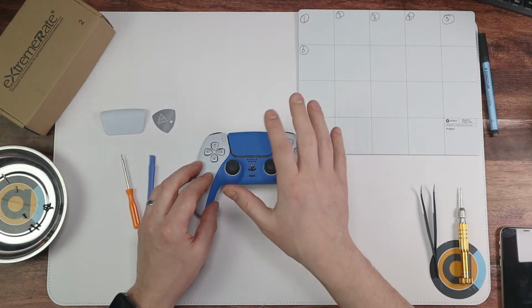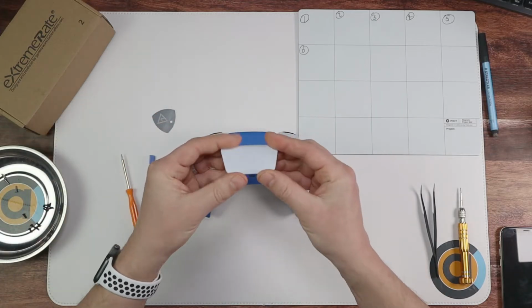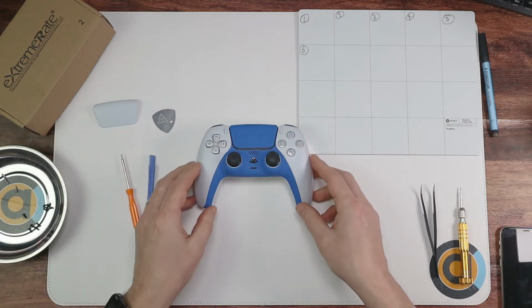So I've already got it on blue because I've already changed it. What you do is get any colour you like. This is obviously my original one. So we're going to be replacing these and I'm going to walk you through on how to do it.